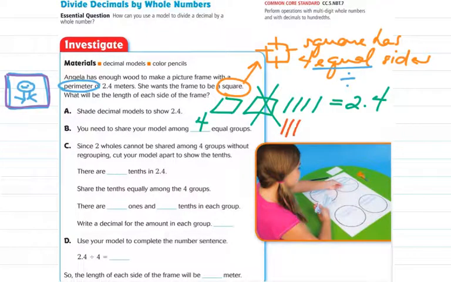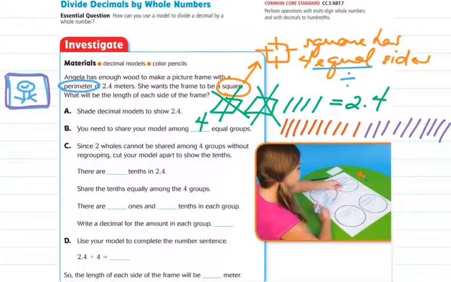1/10, 2/10, 3/10, 4/10, 5/10, 6/10, 7/10, 8/10, 9/10, 10/10. And again, if we need to share it between 4 equal groups, we're going to have to trade that one again. I'm going to change it to a different color. 1/10, 2/10, 3/10, 4/10, 5/10, 6/10, 7/10, 8/10, 9/10, 10/10. So boys and girls, we have 10 tenths, another 10 tenths, we have 20 tenths, 24 tenths in total. We count up all of our purple tenths, all of our orange tenths, and all of our green tenths, and we get 24 tenths.